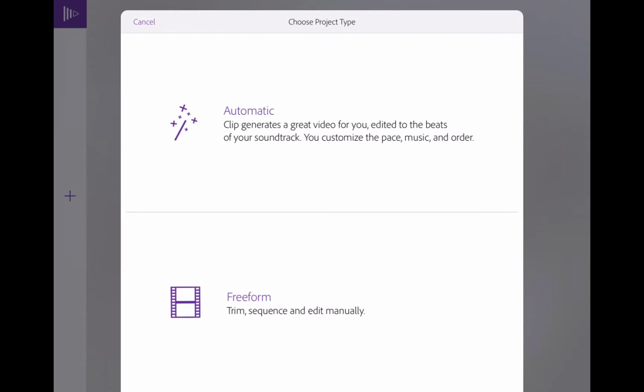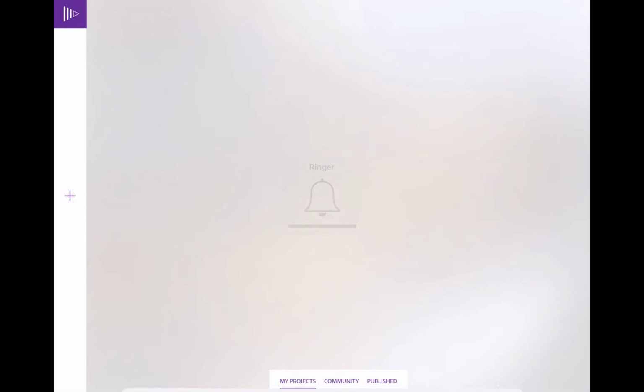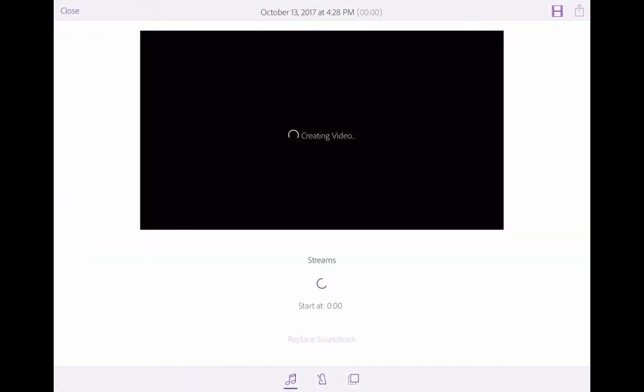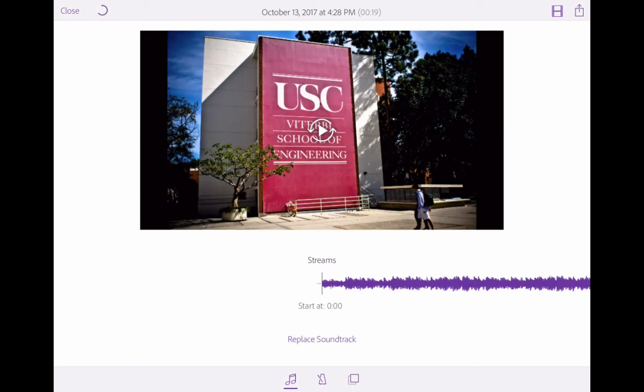It says Clip generates a great video for you. Edit to the beats of your soundtrack. You customize the pace, music, and order. I should probably turn this on. I'll click on automatic first. Now it's creating a video.